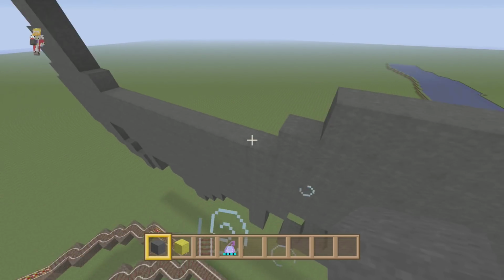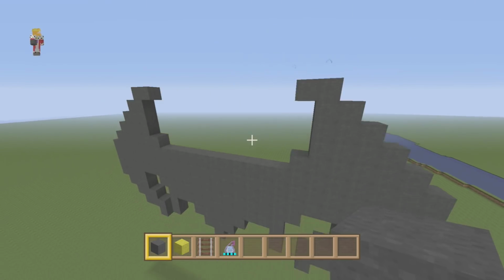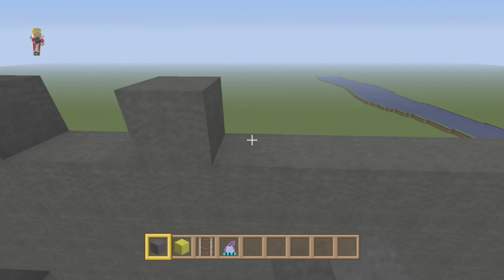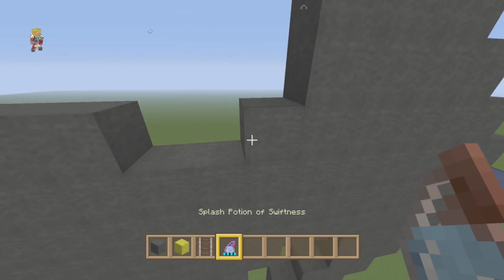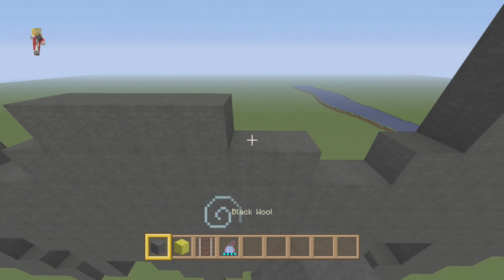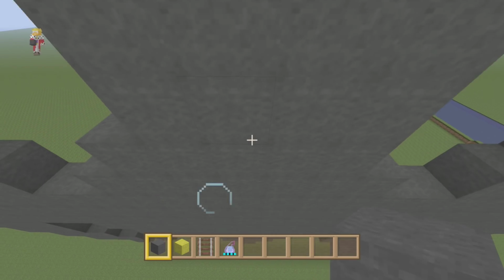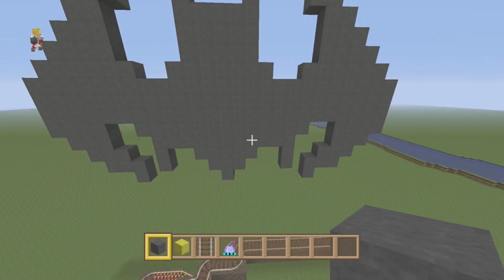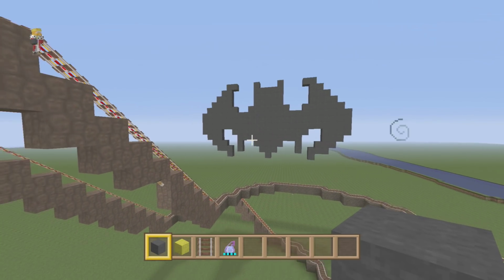Pretty simple stuff so far. I don't think there's anything that you guys will struggle with. That's looking pretty good. And then the bat head will go from there to there. Leave 2 blocks of gap in between this block and that block. And then his head goes on top here. Like that. 3, that one, and that one. Yeah, that's good. That'll do. That's alright, isn't it? That's okay.